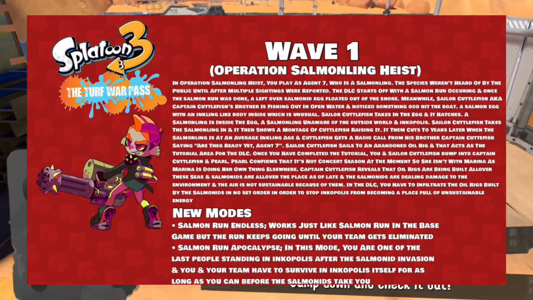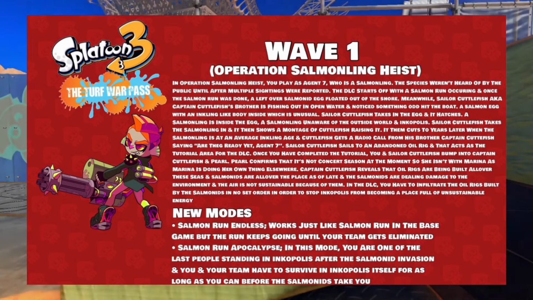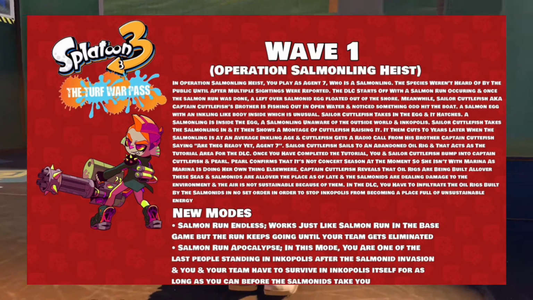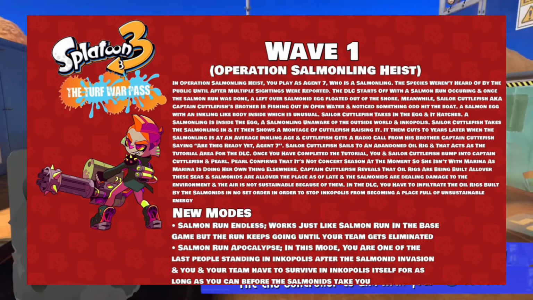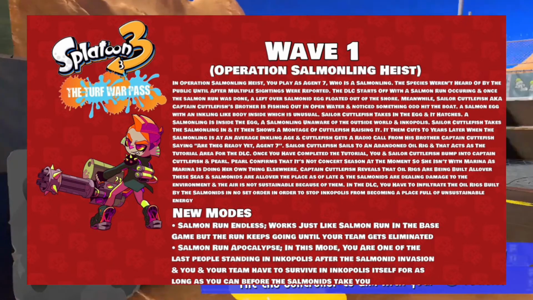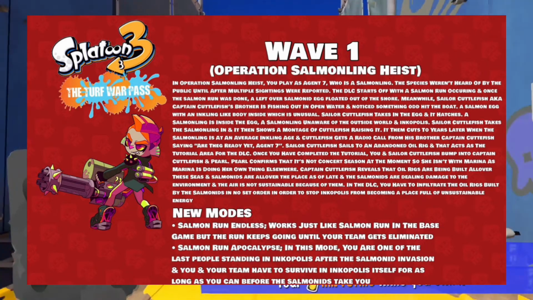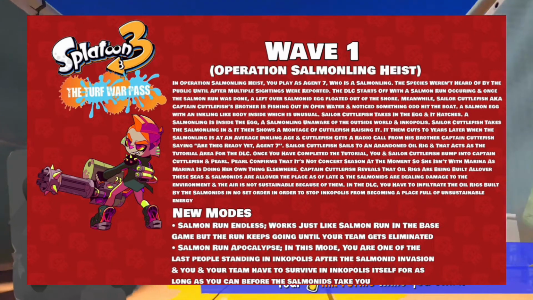And for Wave 1, we have Operation Salmonling Heist. In this campaign, you play as Agent 7, who is a Salmonling. The Salmonling species weren't heard of by the public until after multiple sightings from Inkopolis citizens had been reported. The DLC starts off with a Salmon Run occurring, and once the Salmon Run was done, a leftover salmonid egg floats out off the shore.